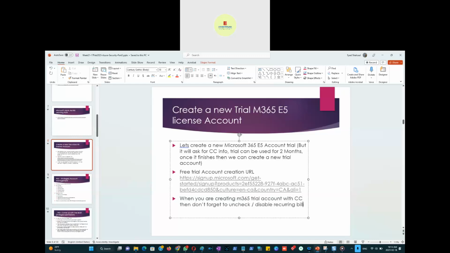Microsoft will soon know that as well. So just make sure you don't forget to disable renewal or recurring billing. The word could be recurring billing or renewal.